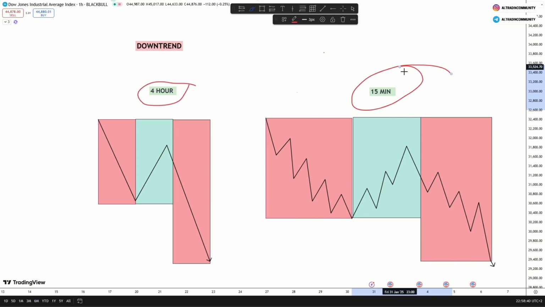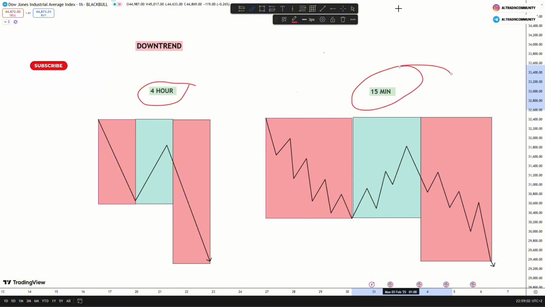Let's say you selected the 4 hour. You need to understand the bias of that week, right? With the help of your high time frame analysis. Let's say you looked at the weekly time frame. It is going uptrend. It is tapped into a fair value gap. It is going up. Everything is going all right. And when you came back to the 4 hour, you should have that feeling, right?